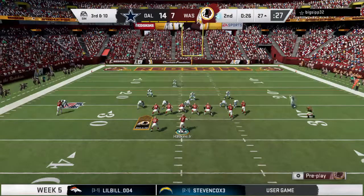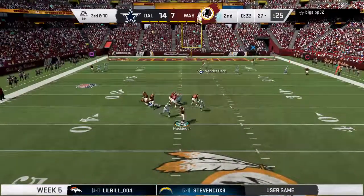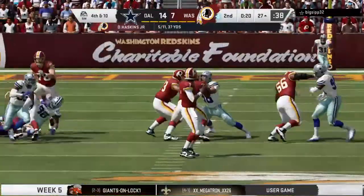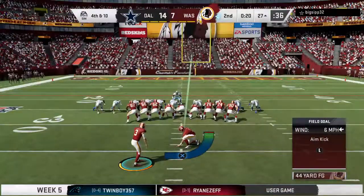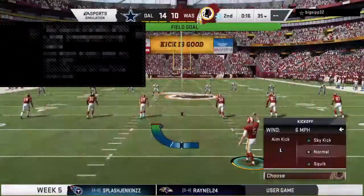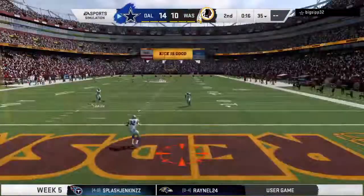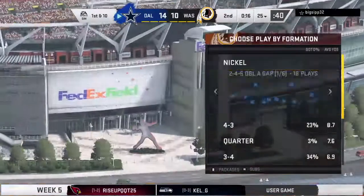Check 24. Check 24. 3rd down. Here's Haskins. Going for it all. And unable to connect. Incomplete. I'll give them credit. They took their shot, but it's going to bring up 4th down. Well, that was certainly an aggressive call and an aggressive play. Instead of just going for the first down, took the shot in the end zone, went for the touchdown. They said, forget about the sticks. We want 6. So the 3 points here, they're still down, but they put somewhat of a dent into that lead going into the break. Anything helps when you're trying to chip away at a lead, but they do know that they're going to need a little bit better effort in the second half.